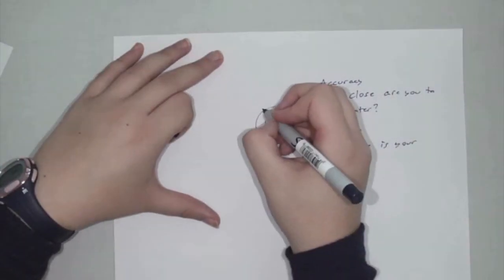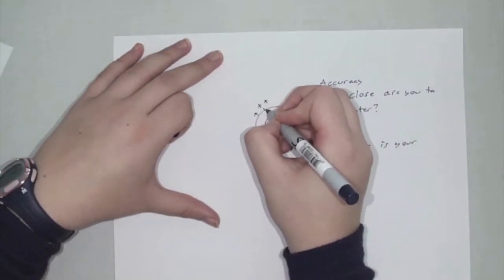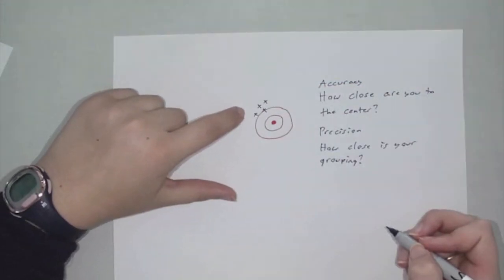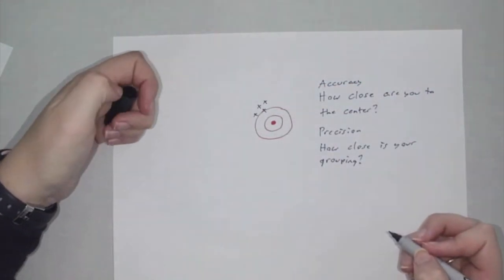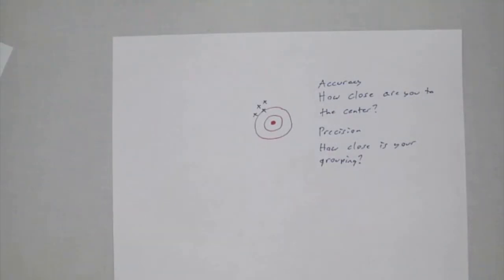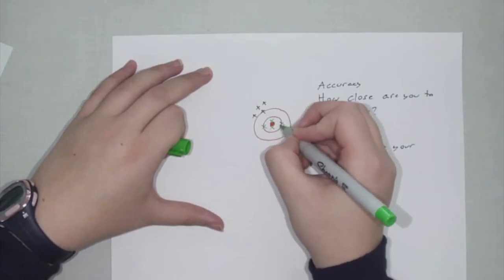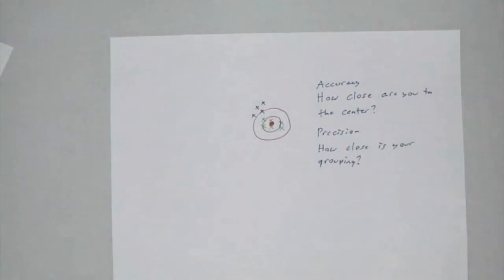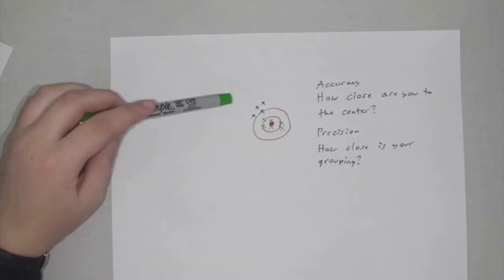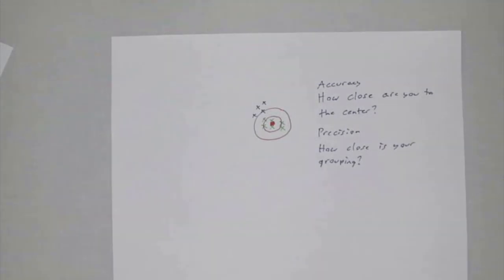So for example, you may have a grouping of measurements that all end up out here, where you are not accurate, but your grouping is relatively tight, so you're still precise. For accuracy, you might have some measurements that are really close, such that your average is really close to the true center, but you're not quite as precise because your grouping is not very tight. Something to keep in mind is that you can be precise without being accurate, as we see with this grouping up here, and it is possible to be accurate and not be precise. These two things do not depend on each other.